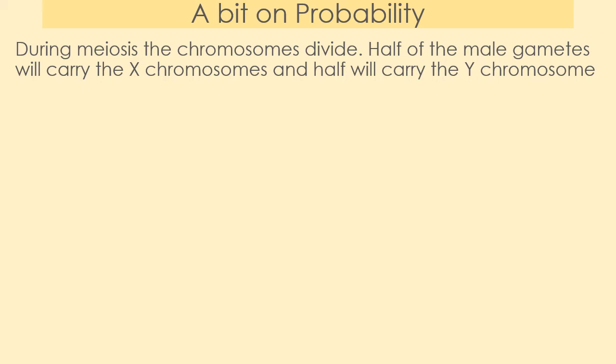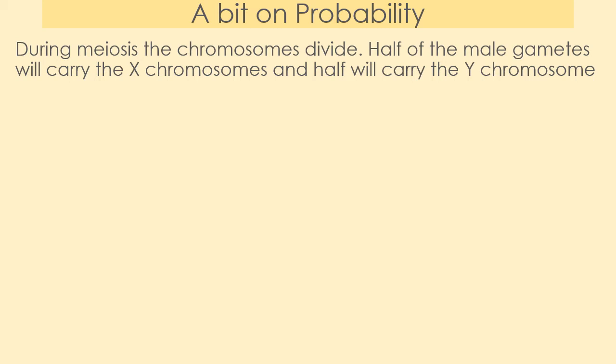But if we were to look at them, half of them would carry the X chromosome, and the other half would carry the Y chromosome, purely because of how they have split. Obviously, I know there'll be some cases where they won't split properly, and something will have an X and a Y, which is how we get the XXY people. But generally, half will have X and half will have Y. Of all of them in the millions, excluding a few that hadn't divided properly, we would find half being X and half being Y, because it has split. It's just like we did with the Punnett squares, or genetic cross diagrams, in the previous lesson, where we looked at splitting up those alleles.